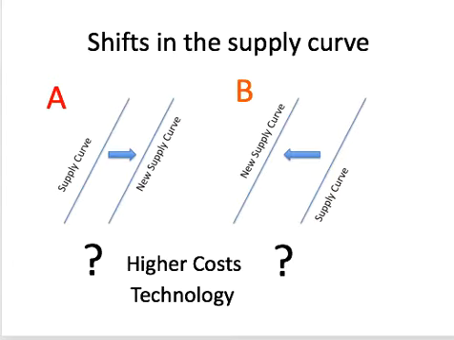All right, so if you said letter A would be technology, that would be correct. Technology would result in being able to produce more at a lower cost, which would dramatically increase our supply. And then obviously letter B would mean that we would see a decrease. If we have higher costs, that means we'd have a decrease in the amount. Whenever you see a shift in the supply curve, if it moves to the right, that means it's an increase. If it goes to the left, that means there's a decrease.